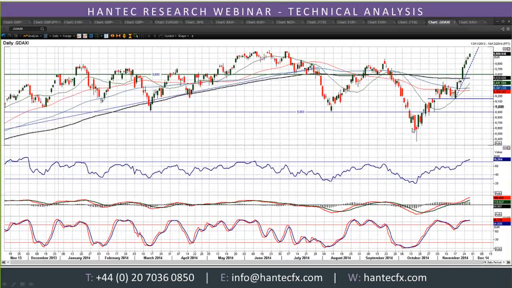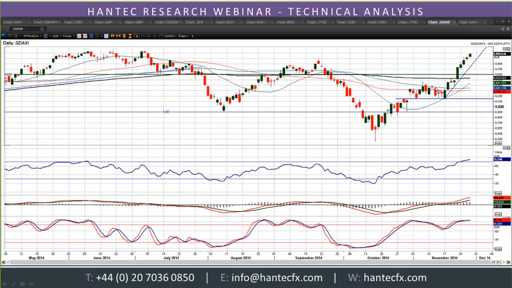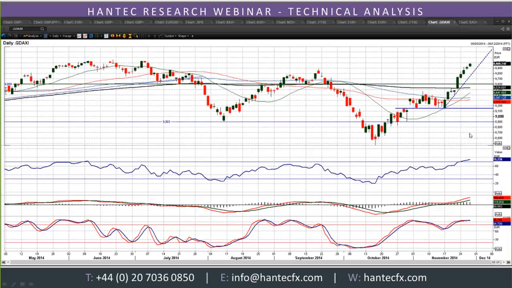I talked in my daily morning stuff about this consolidation here that you could argue became a halfway house again, and that's what this blue line is. So that could arguably be seen as a halfway house, as a wedge or as a flag, effectively, and that gives you an upside target. If I get my chart going properly, I've moved certainly into new high ground, 10,255. It certainly looks at the moment that the DAX is very strong.